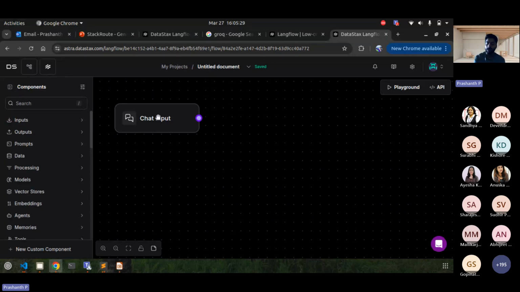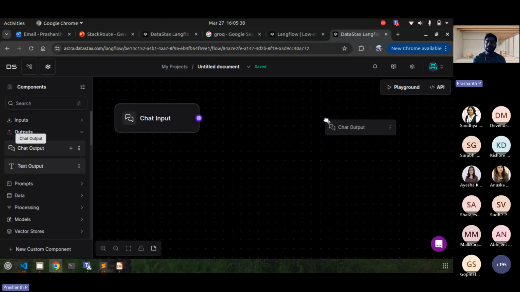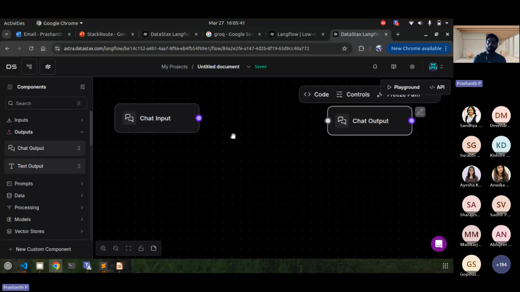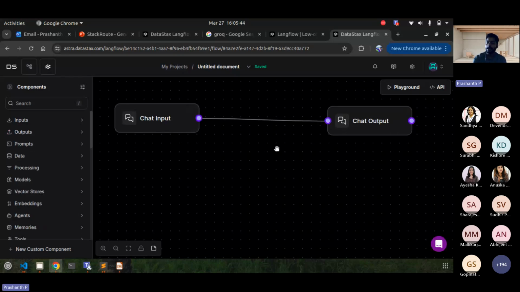Whenever we talk about a chatbot, there are two important factors: one is the input, one is the output. So let me drag the output also. That is the chat output. Between these, can I connect them directly? Yes, you can connect it, but that's of no use. So what we do is we put an agent in the middle. Some call it an AI agent, some just call it an agent. So we'll create an agent here in the middle. That means it takes the input, processes it, and gives out the answer, a simple chatbot as such. So for that, let me search for something called agents.